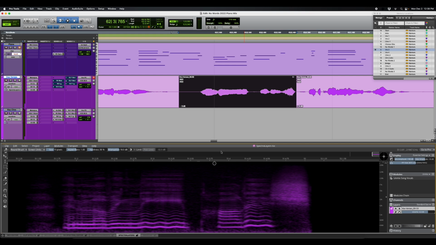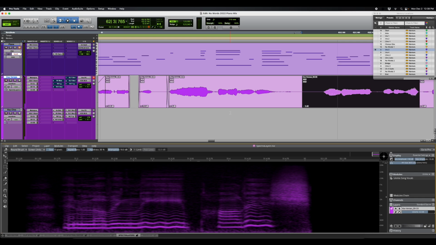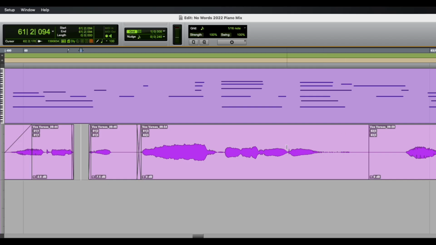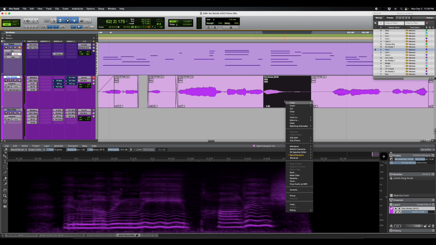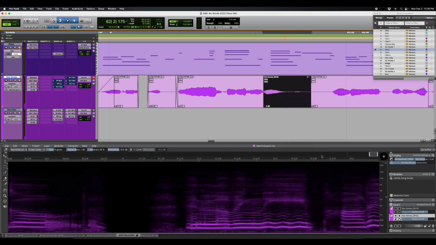And there's another part of this that I want to work on. There's like a big hiss at the end where she says gold. "Feelings in gold." All right, I'll make a cut here. Highlight this. Right click, Spectral Layers, edit.